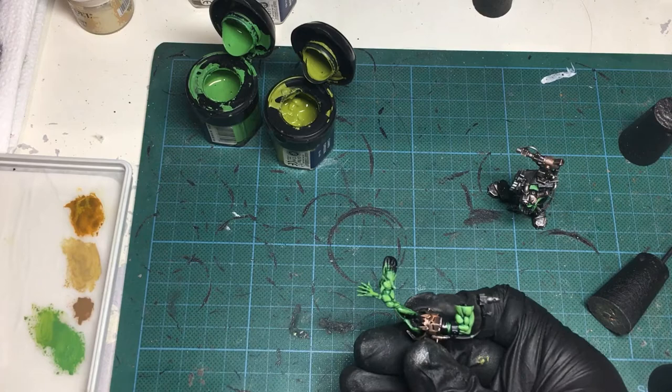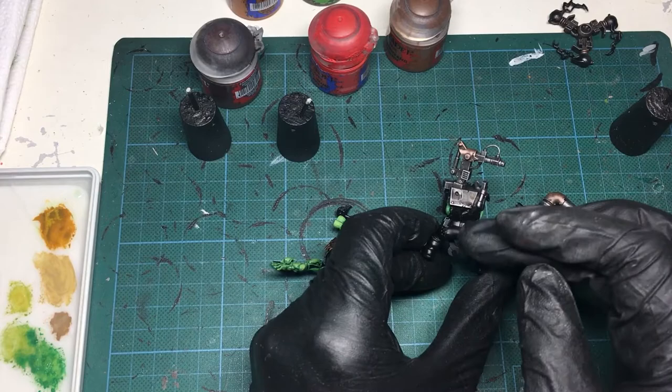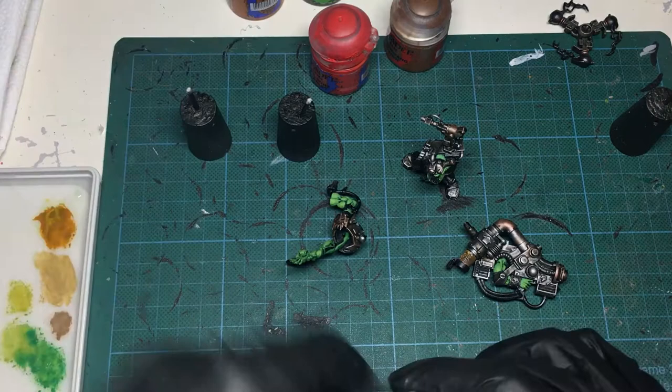So next up we're going to get some browns and reds done on this particular figure. I'm wanting his trousers to be like a deep red, including the backpack and any of the belts. We're going to be doing the traditional sort of leather colour that you've seen me do quite a few times on the channel. We've got a leather and his glove might be red. Loincloth, probably going to do that red because it's just a nice easy colour, especially with the orcs, it contrasts very well and stands out.